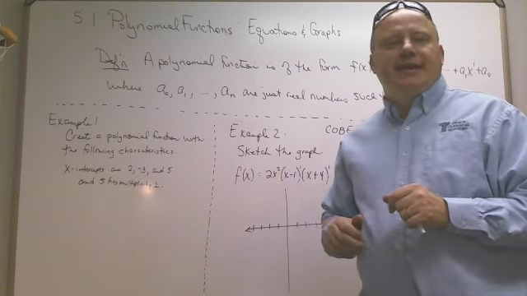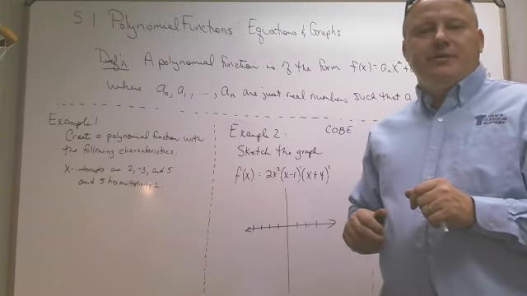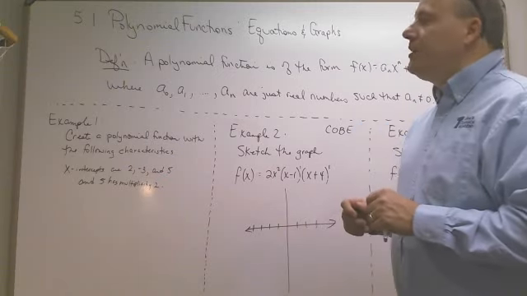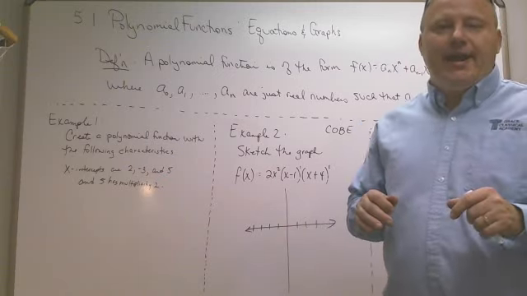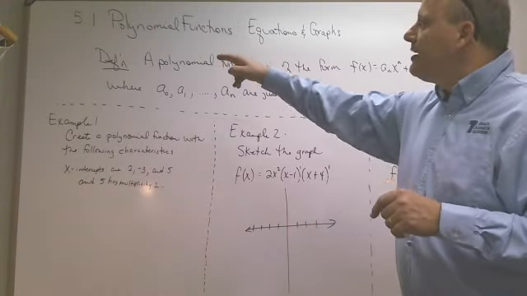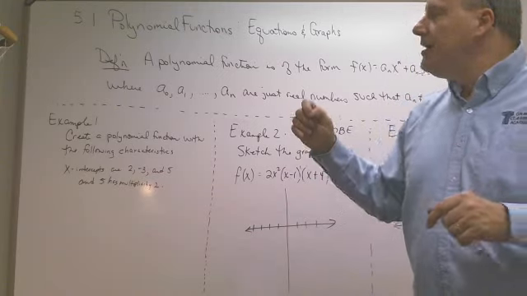Hi, this is the second part of 5.1, the polynomial functions. The first part we talked about the power functions, and on this one it's just the actual graphs and coming up with the equation based on the characteristics. So I decided to go ahead and give you the definition like we did in class.